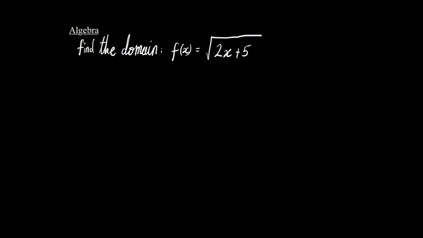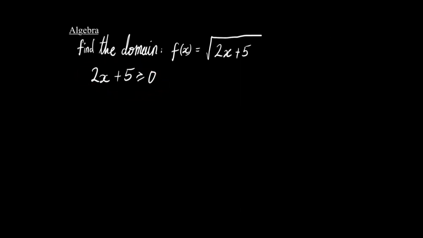Now to find the domain for this specific function, because we're dealing with the square root, we would say 2x plus 5 is greater than or equal to 0. Then we'll solve this inequality. This is not an equation, but this is an inequality. If we had the equivalent sign here, this is what makes it an equation. But because we do not have an equivalent sign, but rather greater than and equal to sign here, it makes this expression an inequality.